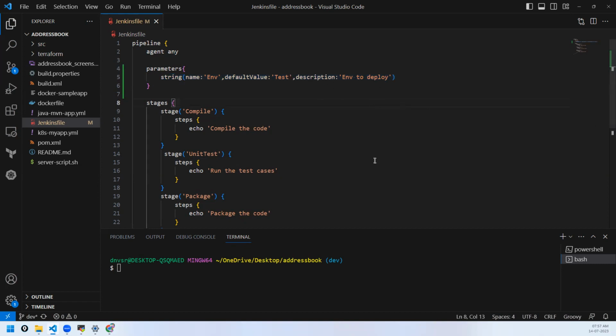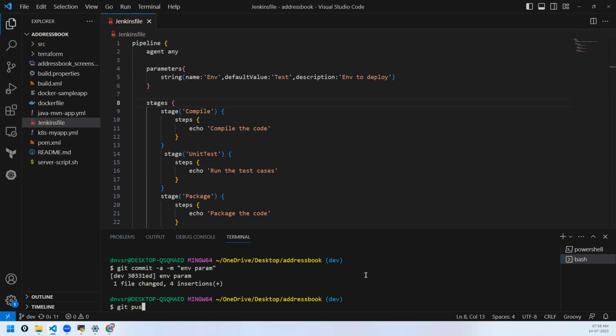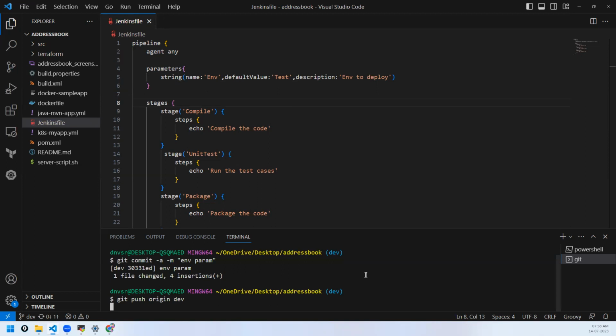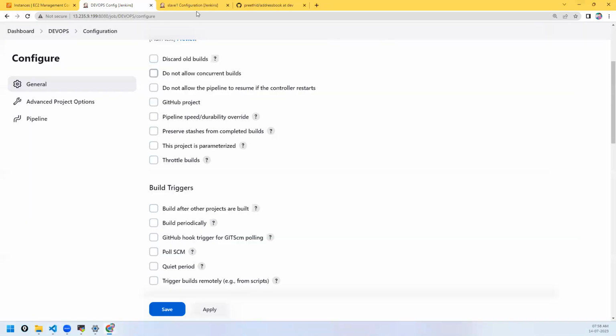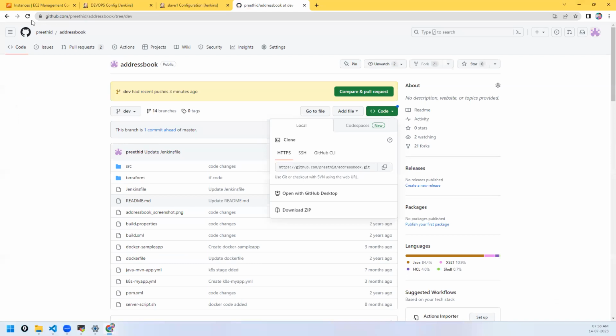You can decide it. So what I'll do is just commit the code. It's not a new file, so commit with the add flag, with a commit message: environment parameter added. Push to remote: git push origin dev. We have already learned git on dummy files, but now we are implementing git. I'm making changes on my local machine and pushing them to remote. So the changes should now be available here on the dev branch.